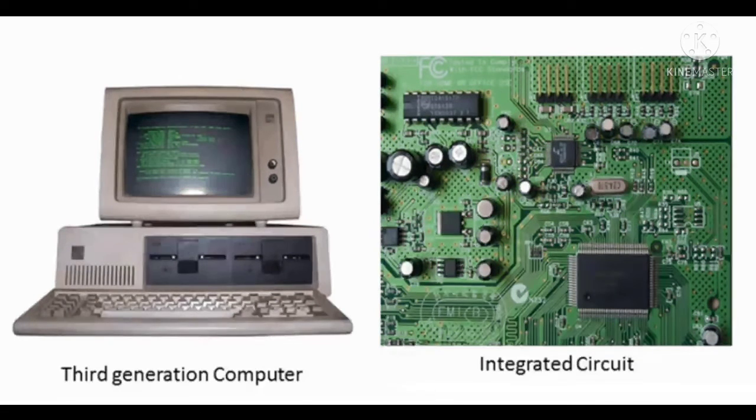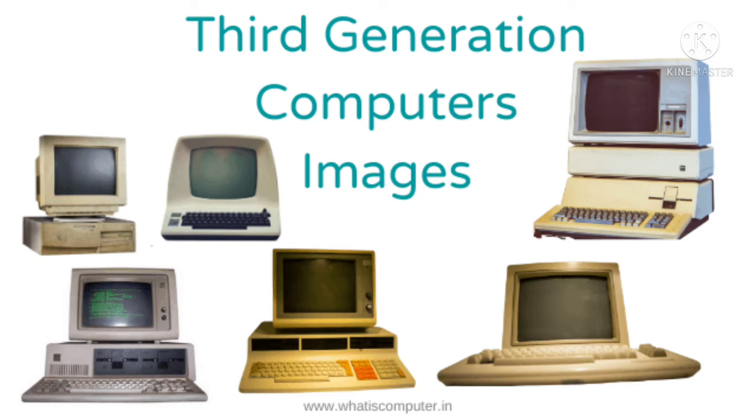Now we are going to see the trends and developments in third generation computer hardware. Main component based on integrated circuits, primary memory, magnetic core, secondary memory, magnetic tape and magnetic disk, input media, key to tape and key to disk, output media, printed reports and video displays. Examples: IBM 360 series, CDC 7600 series, personal data processor second, etc.